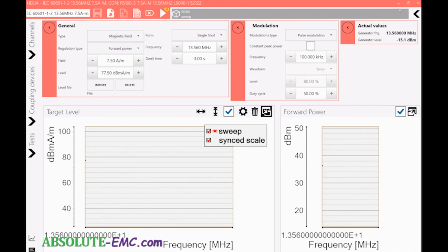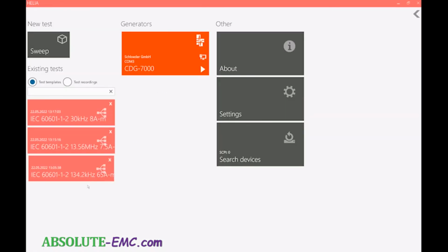Let me go back here, so everything's run. Have our 30 kilohertz, our 134.2 kilohertz, and our 13.56 megahertz. There you have it. So basically we've gone through the setup of level setting and then creating the test routines for doing the tests. And once they're created, you have them here all the time and ready to go. Thank you and have a good day.